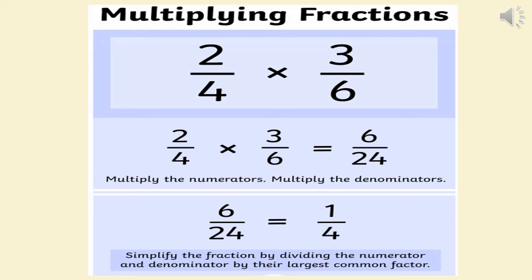We know that we can simplify this fraction. To simplify the fraction, you must divide the numerator and the denominator by their largest common factor. A factor is a number that can be multiplied together with another to make the chosen number. So what number can be multiplied to make six and twenty-four?